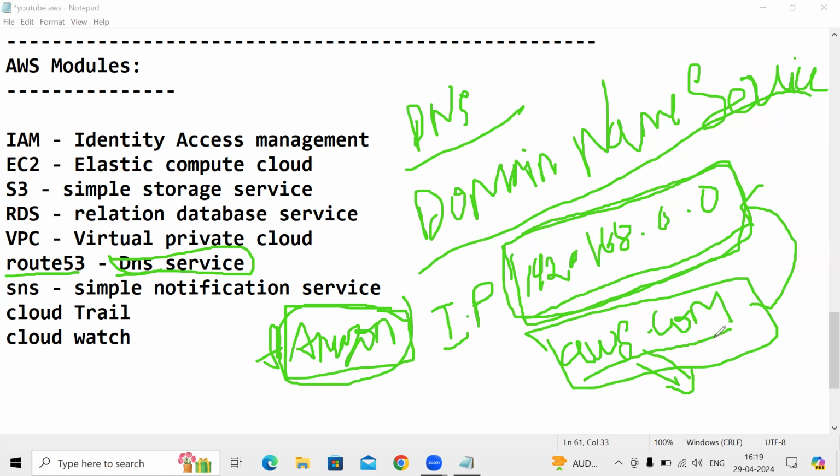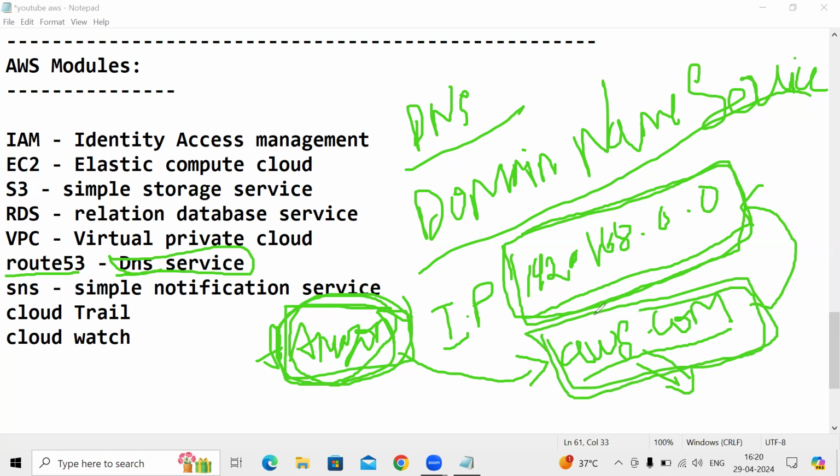This is the domain name for this web server, for this website. Amazon is one website, you all know Amazon. For that website, I am providing one domain name called aws.com to run in the browser. If I want to open the Amazon website in the browser, I just type aws.com, and it will open that Amazon website, right?